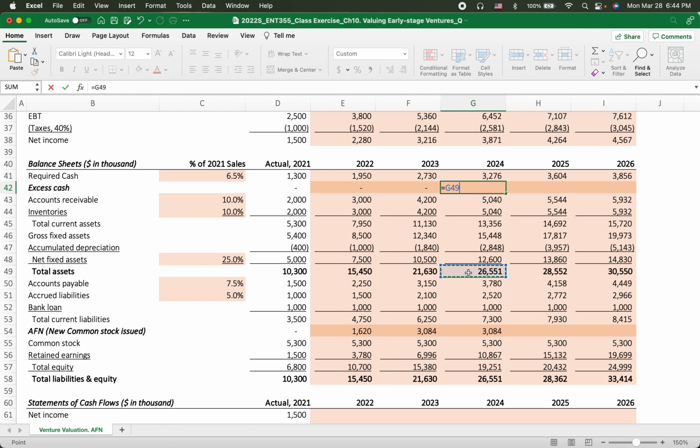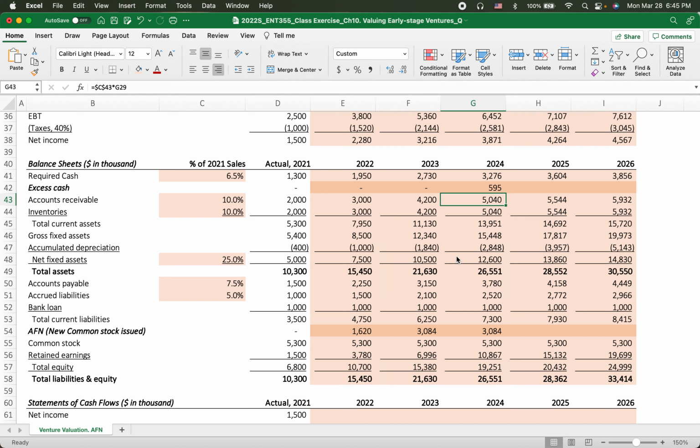Then this cash is calculated. 26,551 total liability and equities. Now total asset updated. And then let's calculate using the plug-in method, right? Plug-in method minus this. So based on this plug-in method, we found the company finally generates excess cash. We can assume that this excess cash is a pseudo dividend that can be distributed to the investors, right? Because it's the excess cash.